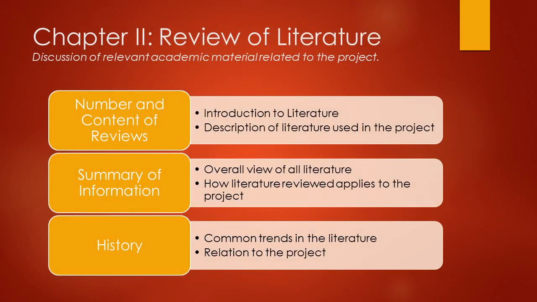Chapter 2 goes into a review of current and contemporary literature that deals with digital storytelling in the classroom. It starts by giving a review, brief summary of, and details of how each article fits in with the project. It then goes into an overall view of the literature and how it relates as a whole to the project. There is also a brief review of the history of the literature as it pertains to using digital storytelling in the classroom.